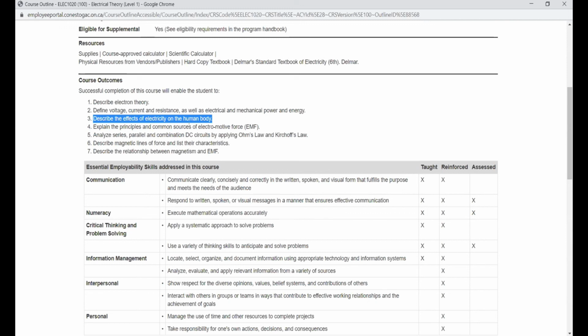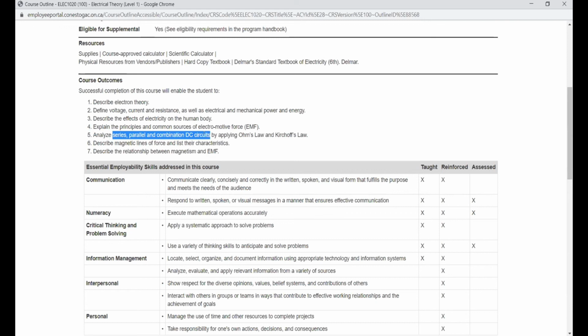Also, we're going to be getting into all the other topics like electromotive force, which is nothing more than voltage. And one of the important components, the heaviest part of this course, is learning to solve series, parallel, and combination DC circuits. If we are solving series, parallel, and combination circuits using resistors, it doesn't really matter if we apply DC, which is direct current, or AC, which is alternating current.